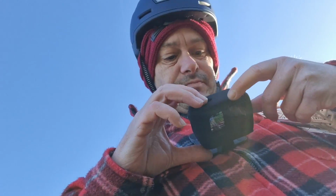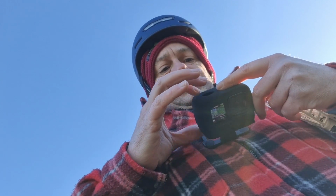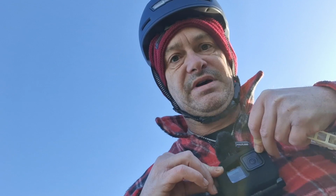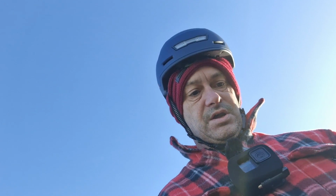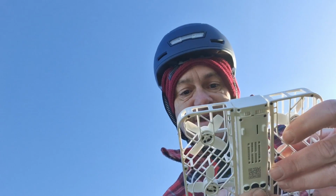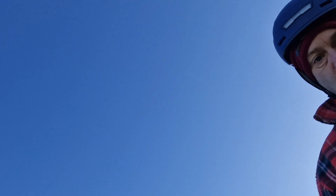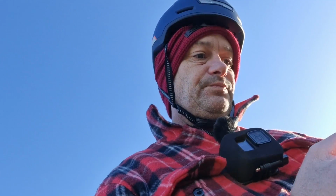Right, so let's turn this chest mount camera on. Make sure that's recording, so you should be able to see the handlebars as I'm riding along. You're filming me at the moment. Let's get this up in the air, see if we can get it to follow us and take some shots of the bike. Remember what we're on, it's a PVY Z20 Pro.